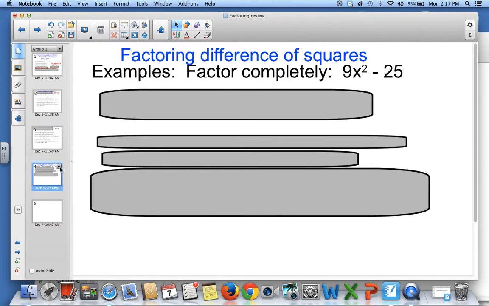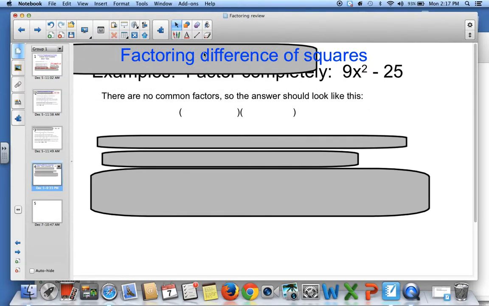Now the last type of factoring that we're going to look at is difference of squares, and that's a special type of factoring. Whenever you have two terms, always look first for common factors, and there aren't any. But when there are, we look at these numbers, 9 and 25, and those are kind of special numbers. Special numbers that we look at are perfect squares, like 9 because it's 3 times 3. This is 5 times 5. Other numbers like 49, 81, 64, 121, 144, those are all perfect squares. When you see those, start to think of that possibility of being a perfect square.